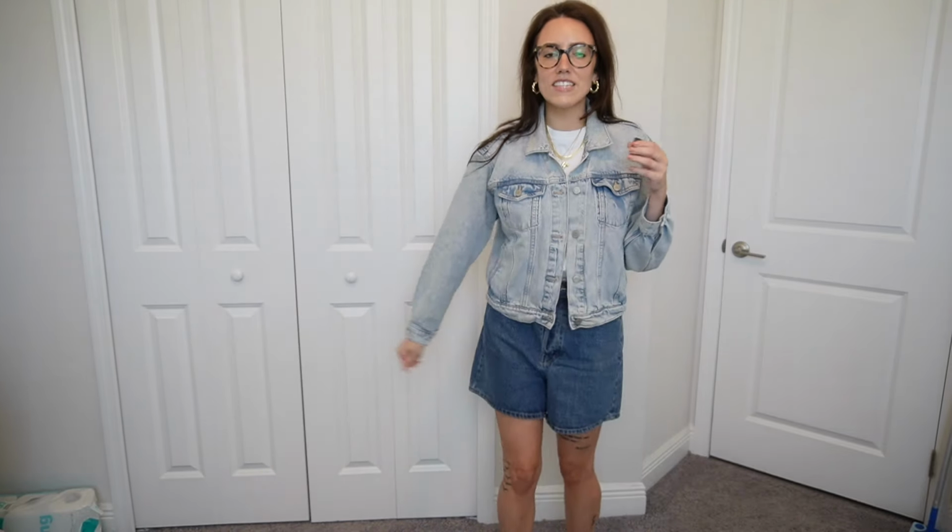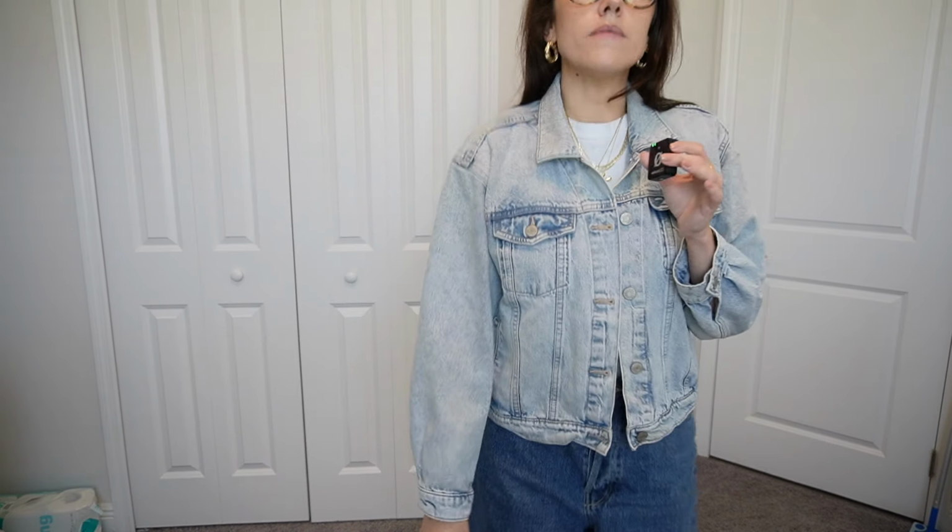So I figured that I'll just sell it. Hopefully one of you guys will love it. And again, this is a size medium and I'm generally an extra small. So this is just what it looks like on me. I would say honestly for a medium, the arms are a little short. So if you're looking for really, really oversized or really long arms, this might not be it. But if you want it to fit like this, and you're my size, or you want it to fit a little bit smaller, this might be good. Okay, so that's what this looks like.